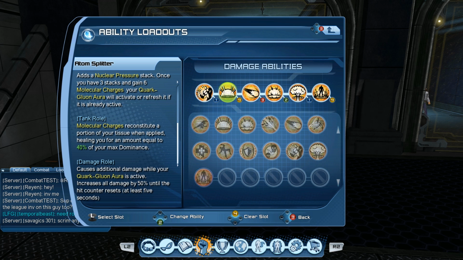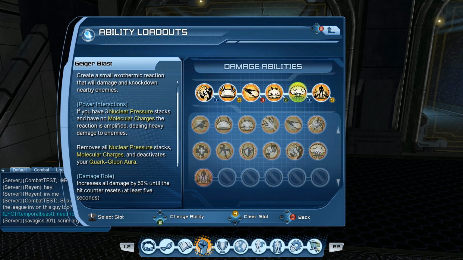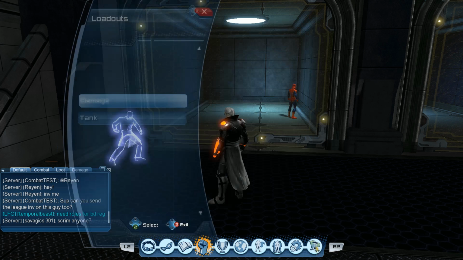So I pop atom splitter on there. It gives me 50% increase in damage. Then I pop a little bit of neutron bomb in their face, gives them 40% increase in damage. And then lastly, I'll finish it off with thermochemical explosion, which does 35% increase in damage. And then lastly, Geiger Blast, which is going to give you that big hit to the enemy. And that's where you're going to get your nice crits on that.